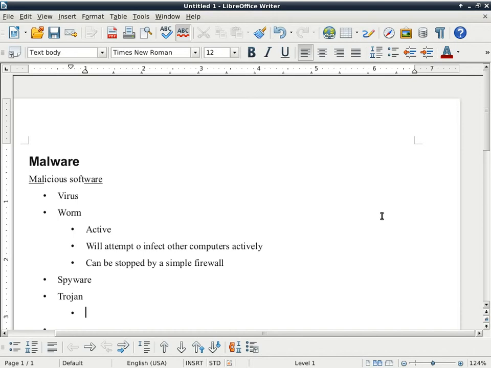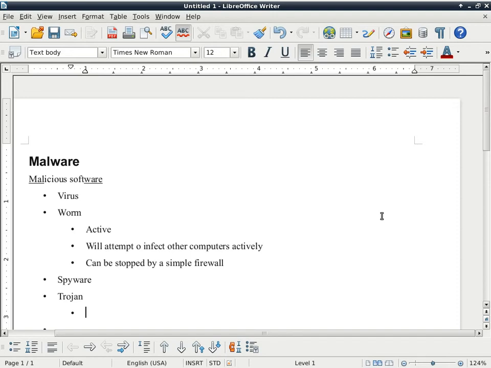So the next question is, how does it get into the organization to begin with? Because if we have all these super duper firewalls that should be able to stop all the worms from infecting a system. So can you get a worm through email? No, you cannot get a worm from email. This is what we are getting at. All the good stuff is coming, but that's a good question.